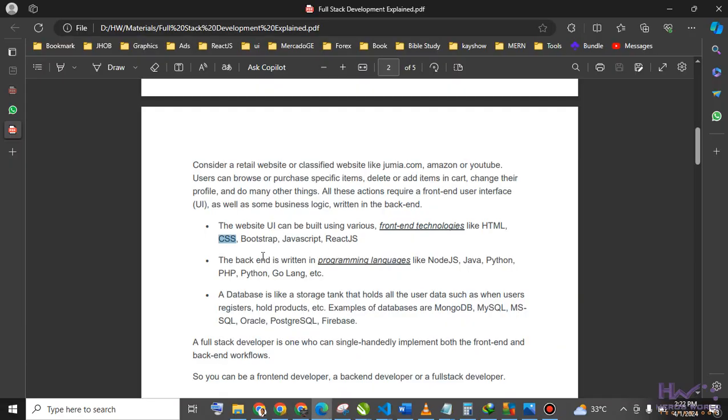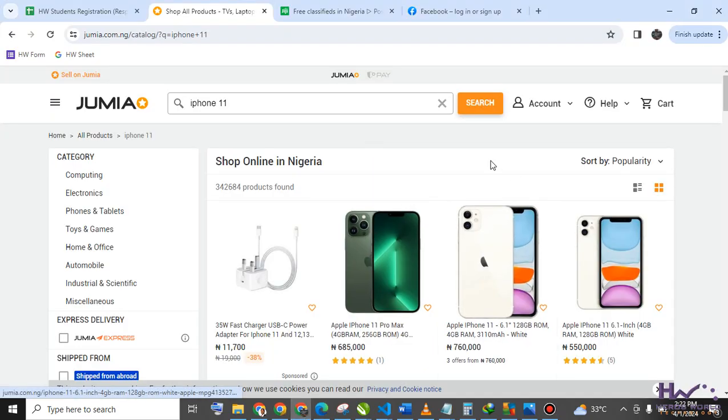In addition to all of those, we also have things like Bootstrap that's going to help you to create responsive websites. That is why you look at some websites, they are very awesome when you open them on a desktop or a laptop, but when you open them on a smartphone, they are not responsive. Some of them you have to scroll to the right to see the remaining content. Those kinds of things are very annoying. We say those websites are not responsive.